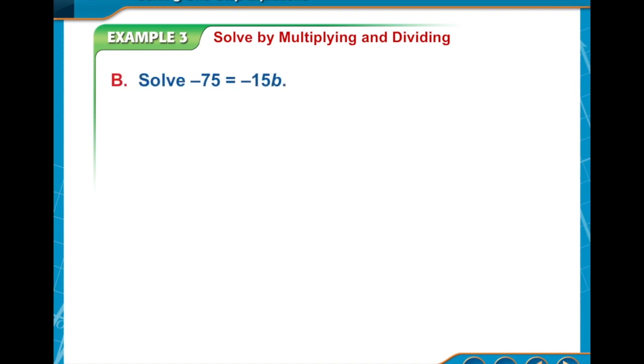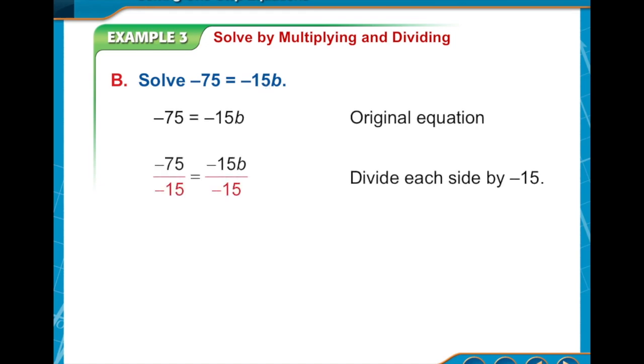So 3b, our variable this time is the letter b. We want to get it alone. It's tied by multiplication to a negative 15. So whatever our variable is tied to something else with, we always have to do the opposite. So this is tied by multiplication. The opposite of multiplication is going to be division. So we're going to want to divide both sides by that negative 15.